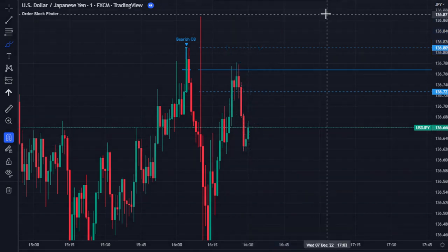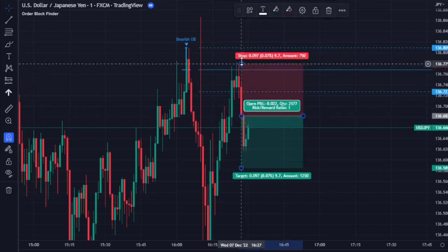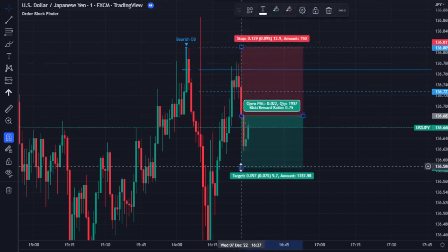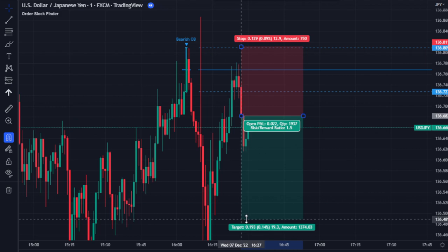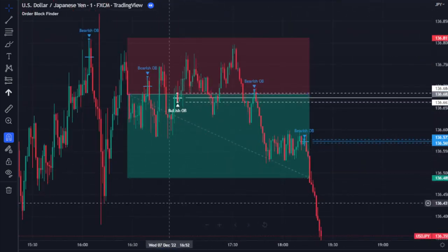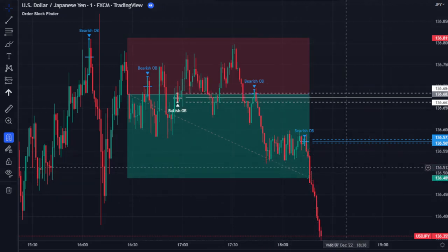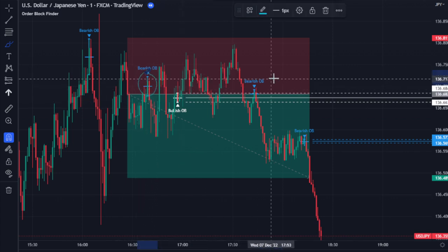So we set the stop loss above the order block, and our take profit is also going to be 1.5 times the risk. Let's see how the operation develops. We see that it took a while for the trade to be a winner, but the result was positive. We see that within this trade there were more signals, but none were valid.